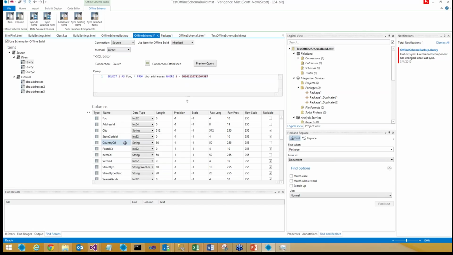Option number 2, if you're a consultant and you're going on site for the first time and you can't get access to a data source and you've got a 6-week engagement and it looks like it's going to take 2 to 3 weeks to get approval for that data source, no problem. Have somebody who has access go ahead and run this, get an offline schema for you, give it to you, and you can start doing development against it, including building packages that they can run. Option number 3, let's say that you have a source system that you know is about to change. You can create an offline schema, simulate the change to that source system, do a build, and see if anything breaks.